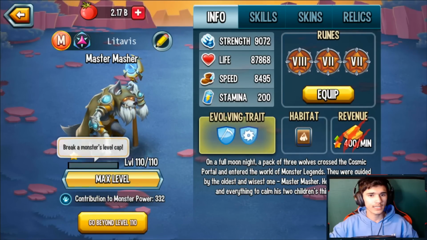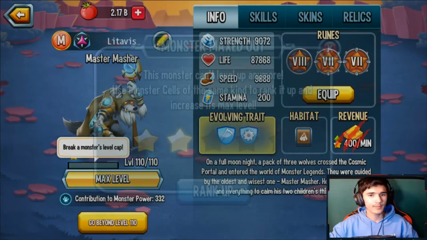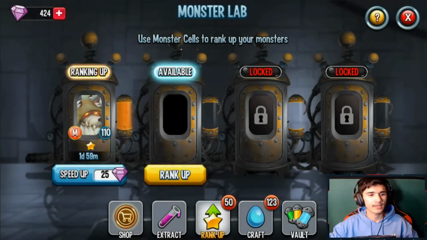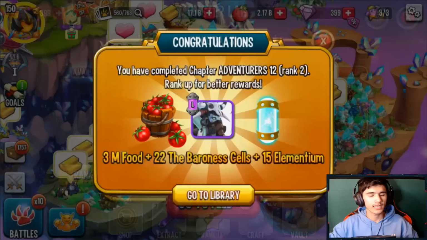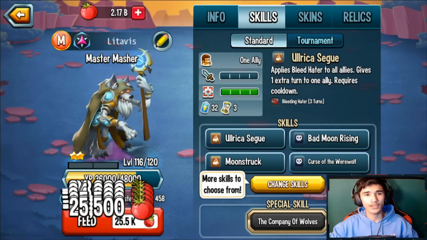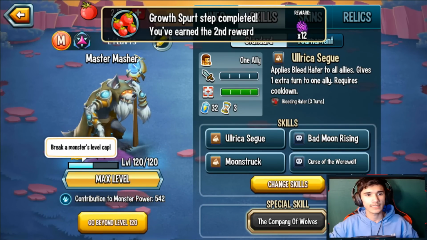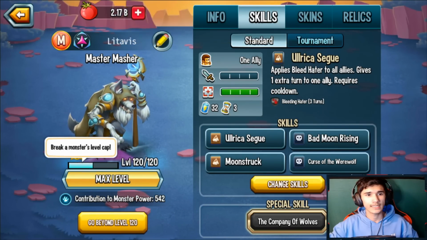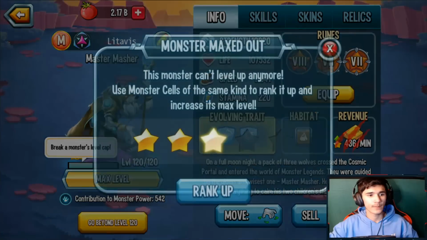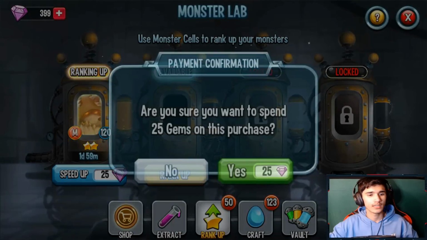Let's go ahead and quickly... Let me see here. Do I have a speed rune? Okay. So I'm going to give him a speed rune and 2 team speeds. And what I'm going to do is quickly break out and rank him up to rank 3. What I'm about to show you guys right now is the 120 stats. So 7,410 speed. And now we're going to go ahead and rank it up to rank 3, and then we're going to do another testing.